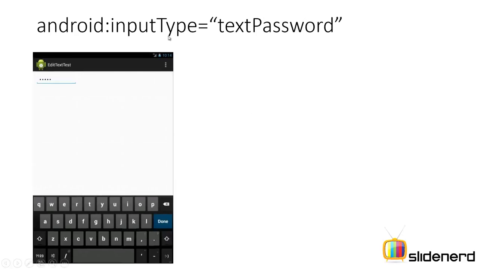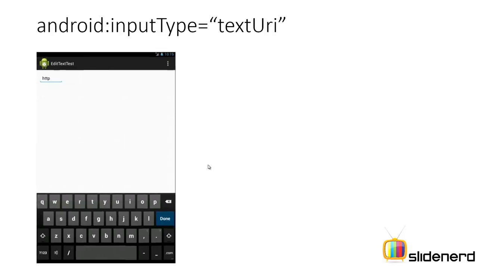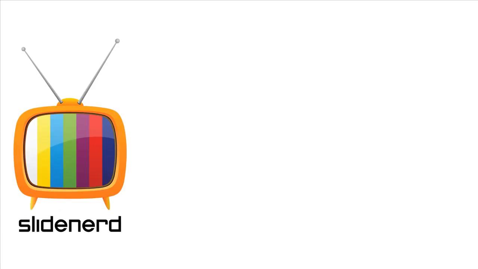Same way, you have your input type equals to text password, that allows you to enter a password. The text that you're entering is visible for a very short duration of time, and then it becomes an asterisk, as you guys can see over here. Same way, you have a text URI. Now the only benefit of asking the user to enter URIs is you can have this .com button over here that will simplify things for the user when he's about to suggest some link inside your app. So that's it with input types.